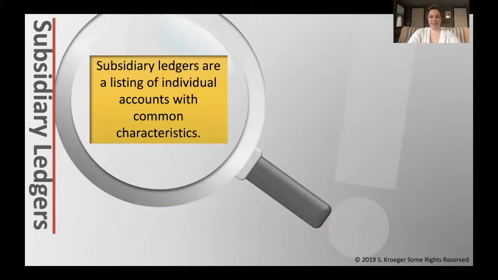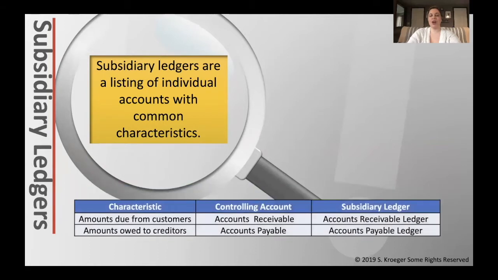First, we will begin by discussing subsidiary ledgers. The two most common accounts to use subsidiary ledgers for are accounts receivable and accounts payable. What we have been doing all semester is merely writing down accounts receivable or accounts payable when someone owes us money or when we owe them money.